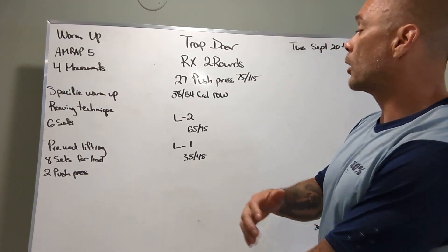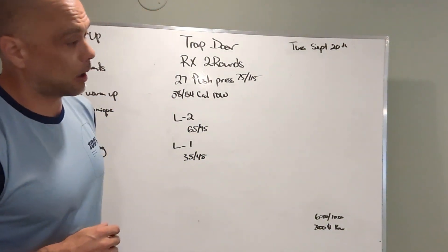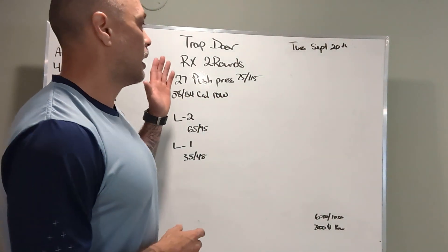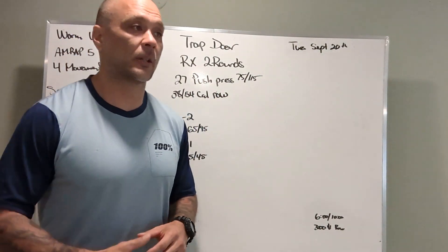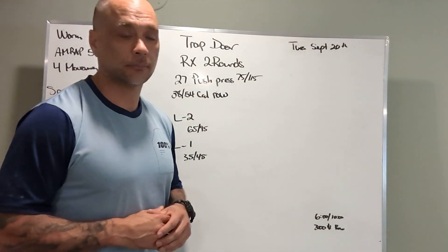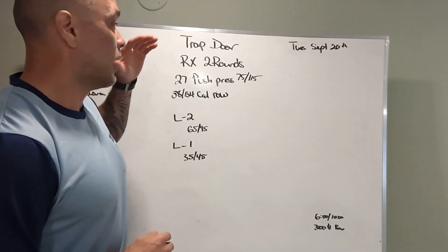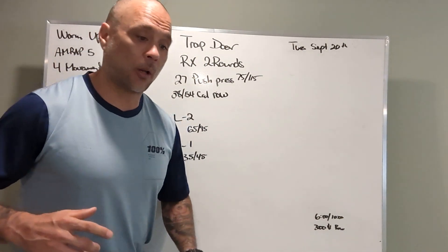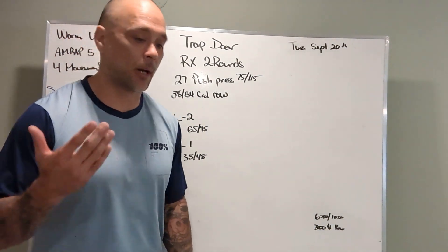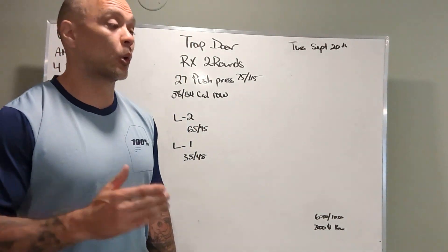So a little bit different than the workouts we've been doing — this is more of a sprint. We want to see if we can hang on. This is the goal of these push presses. For more advanced athletes who've been around the gym for a while, whatever weight you're gonna try to use, try to go unbroken. Everyone should be trying to go unbroken here as long as the technique is good. First round, go for it; second round, I might break it up one time. So that's the kind of loading we should have on the bar — we should be able to do these reps in one set or less.